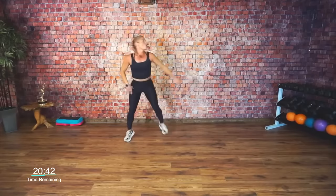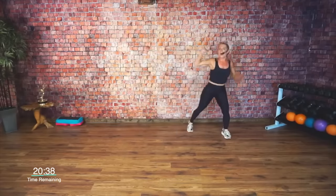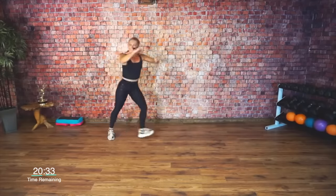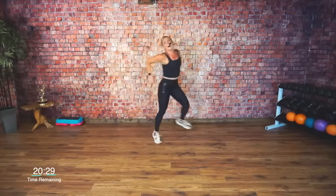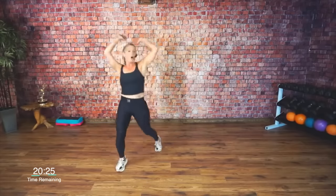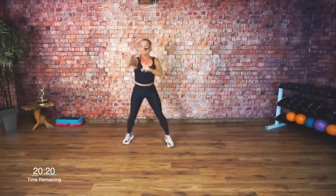Good, ready? Grapevine, two taps. Grapevine, two taps. Other way. Two taps. Turn it. Ladies. Hup. Hup. Knees up. Four. Three. Two. Curl back. Four. Three. Two. Now lunge behind. Come on. Come on. Stay with it.